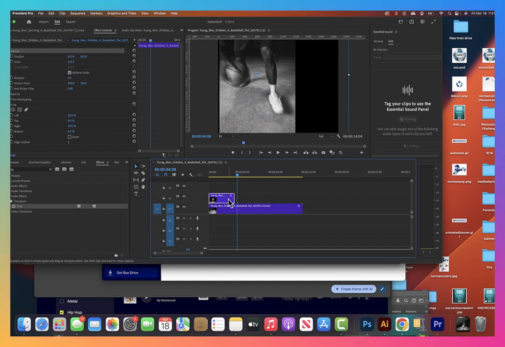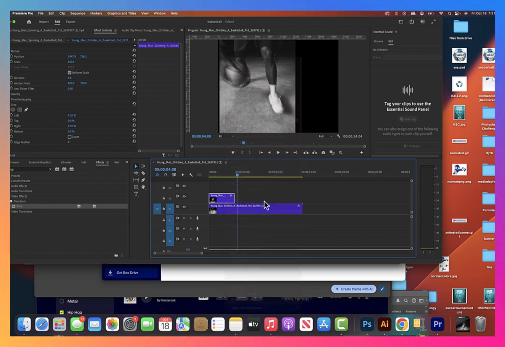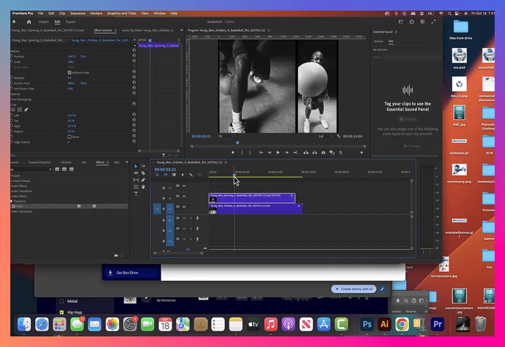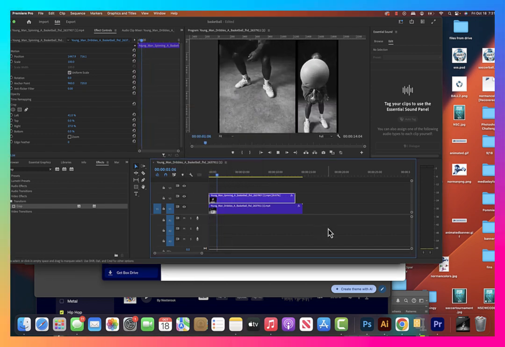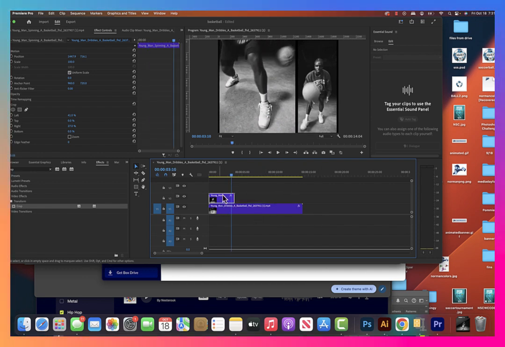And then I'm going to make this top one go slower, and it looks like it needs to be 3 times slower. So I'm going to right click and do speed duration and do about 30%. See what this looks like. Probably really choppy, but we'll see. So yeah, it's going to be a little choppy, a little slow. Now the other option I have is to replay it or put another clip in.